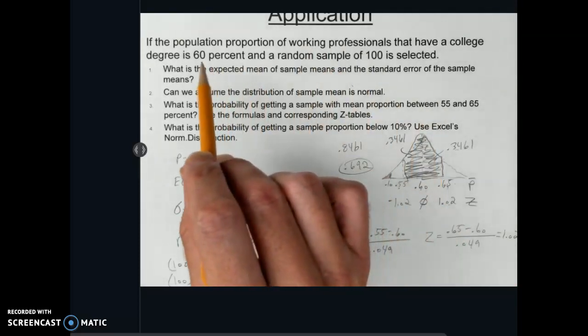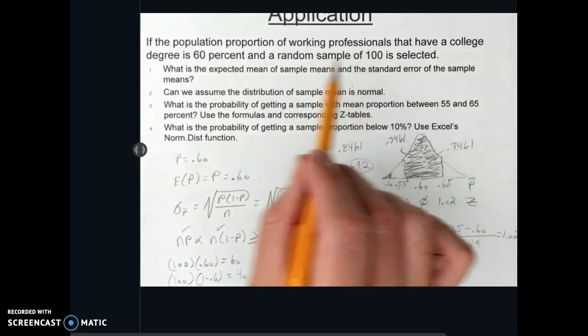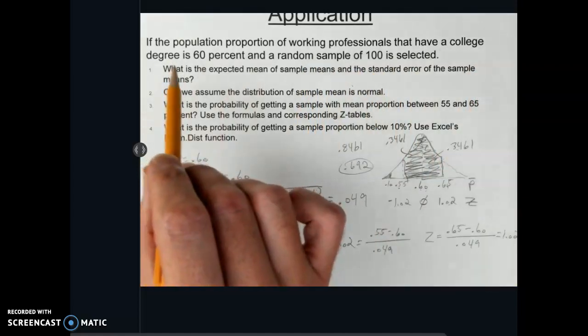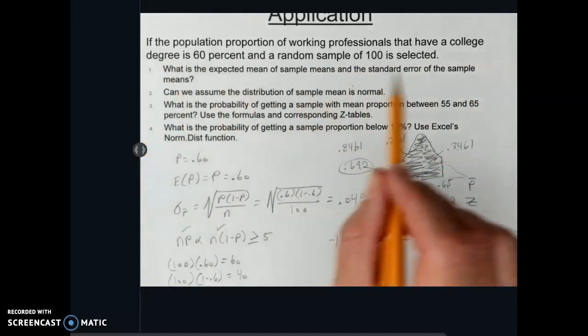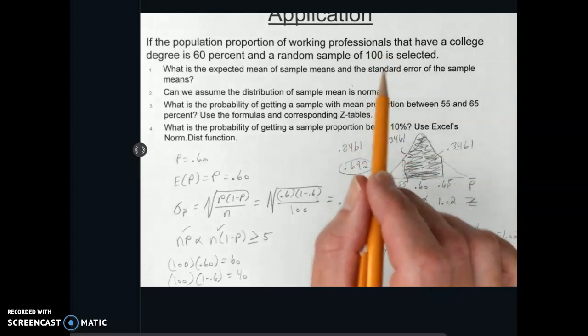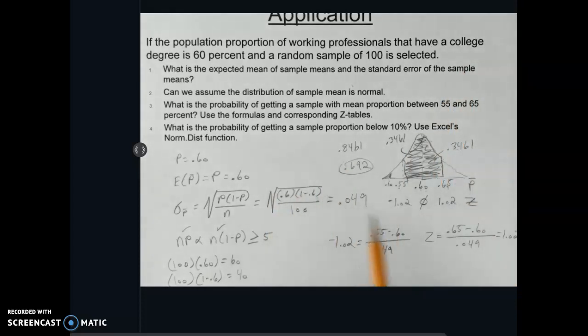The reason is, it says we drew 100 people in our sample from a population of working professionals that have a college degree. Well, that's a big group. So we can assume that the 100 is much less than 5% of the population. So that's why when we calculated this standard error, we didn't use the finite population correction factor.